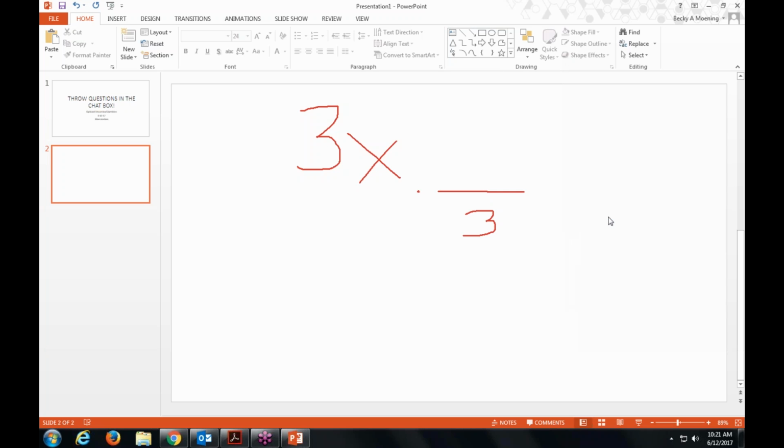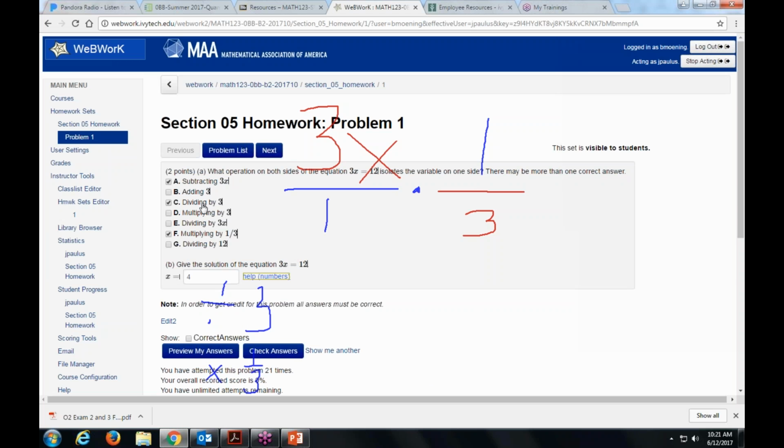So notice I wrote this a little bit differently. Because if you can think of this as fractions, when you divide something by 3, you're basically putting the 3 in the denominator. So dividing by the red 3 is the same as multiplying by 1 over 3. Right? Because if you think about back in the day when you talked about dividing fractions, dividing by 3 is the same as multiplying by the reciprocal. Does that sound familiar from way back in the day? Yeah.